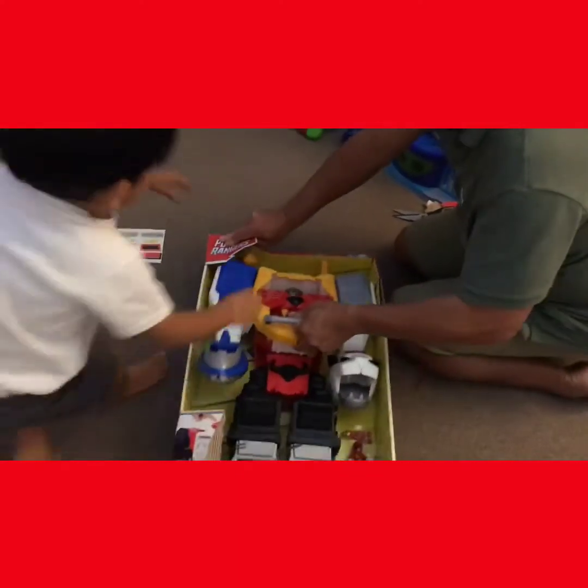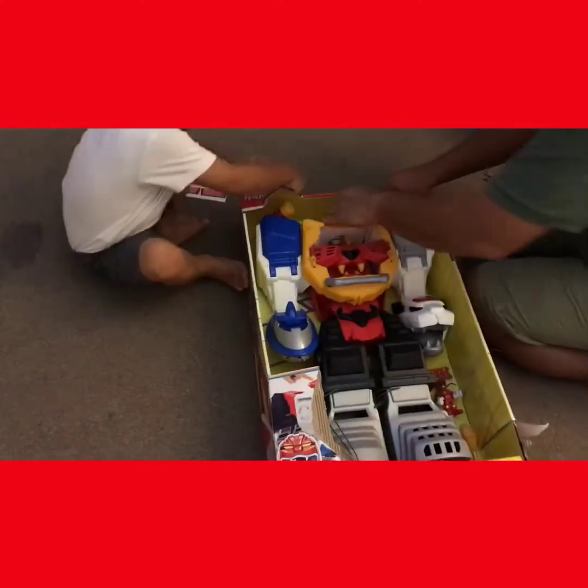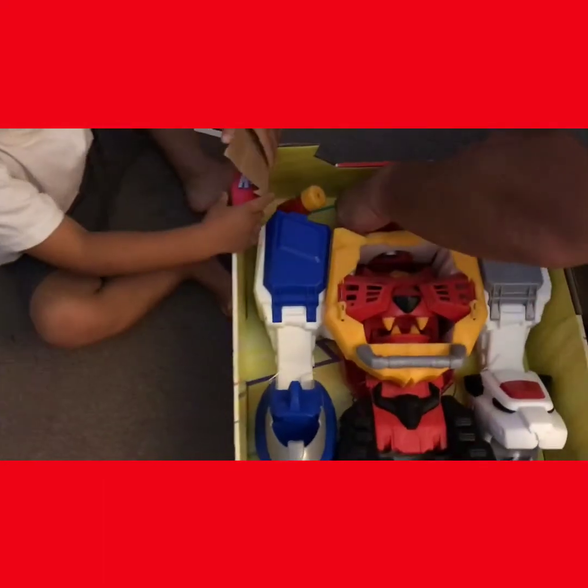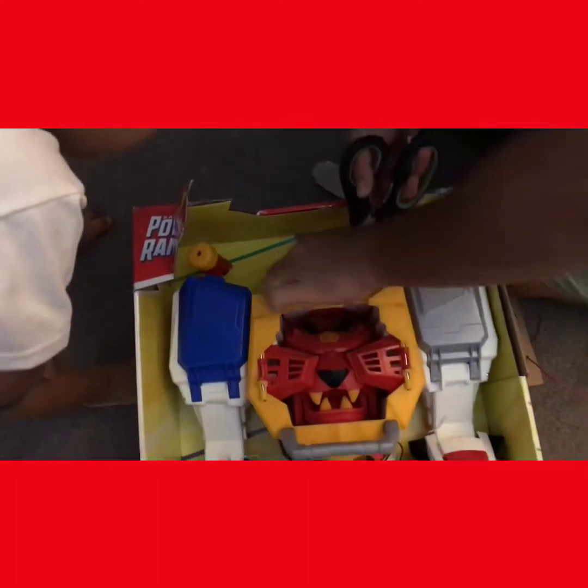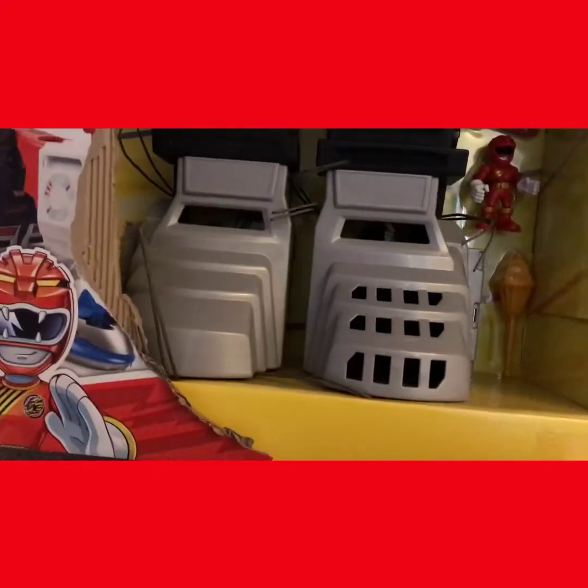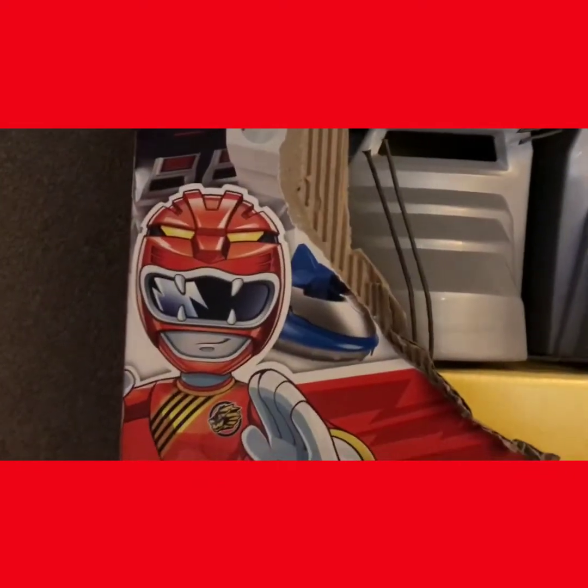No, I want to take off this one first. Hang on. I can do it. Oh, wait, there's something in there. Oh no. Oh, there's another one there. Wow, this is so cool.